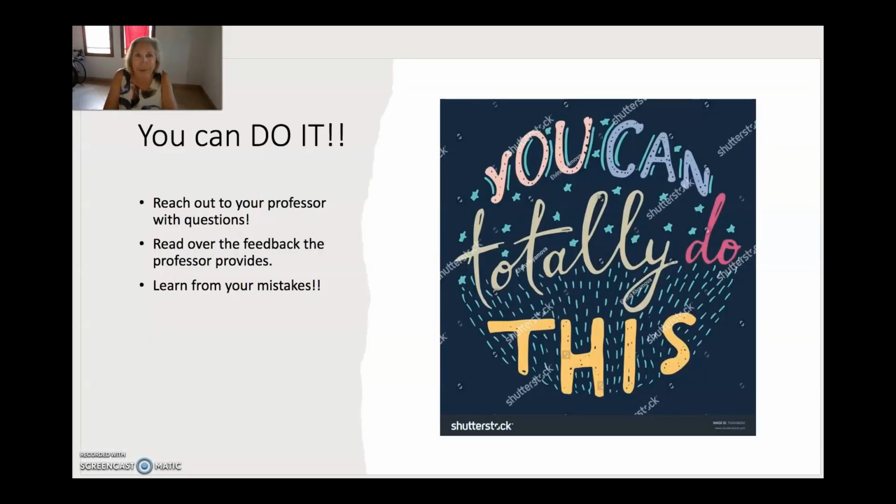Right, that is chapter 1, really briefly, okay? So make sure you read all of the chapters. Reach out to your professor if you have questions. And hopefully your professor is giving you good feedback each week so that you can improve. It's okay to make mistakes. If you're learning APA format or you're learning how to improve your grammar, use the feedback from your professor and improve. Making mistakes is not bad. Repeating the same mistakes, that's where you're going to get into trouble. So learn from mistakes.